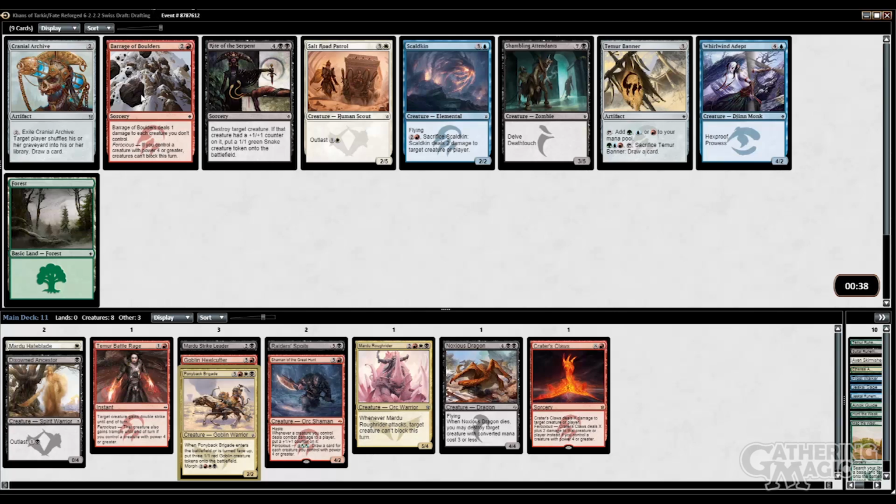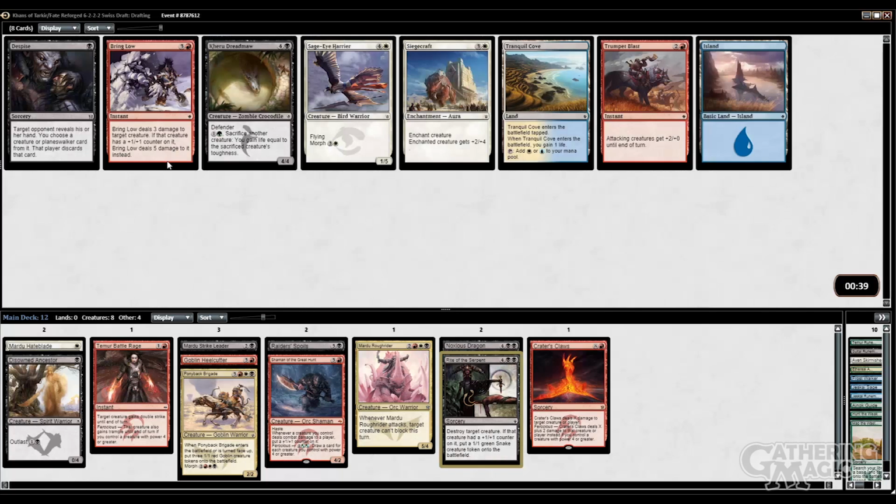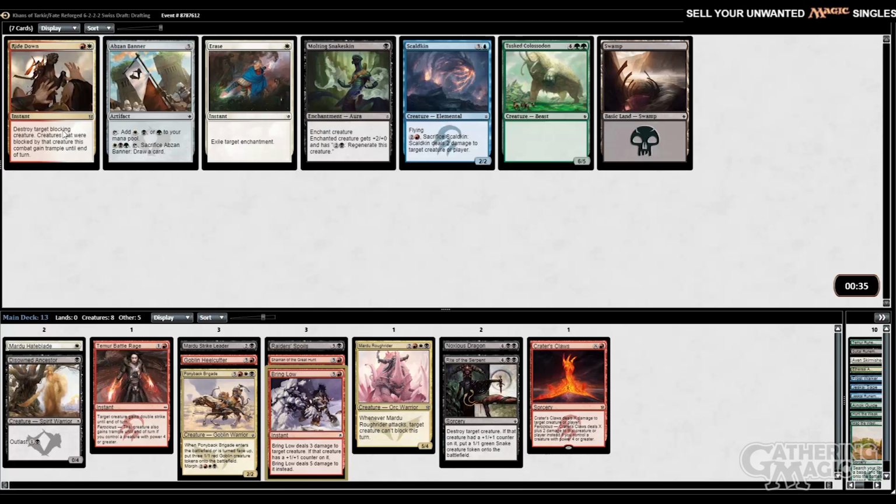Let's see. Barrage of Boulders. Probably the pick. Like, Shambling Attendant isn't great. We might actually want to pick up the Rite of the Serpent. Yeah, I'll take the Rite of the Serpent. To destroy target creature isn't terrible. There's a Bring Low, it's removal. There's a Sage-Eye Harrier, it's a flyer. I think I just take the Bring Low.